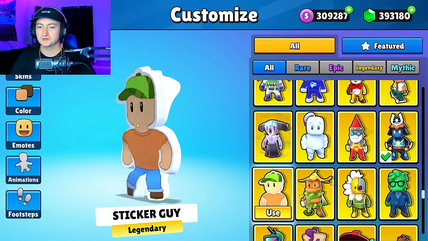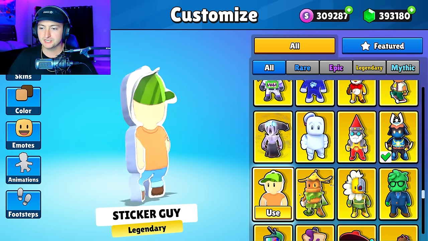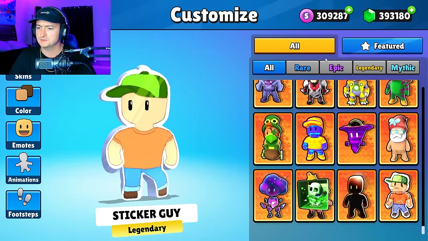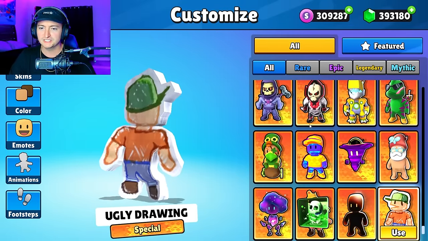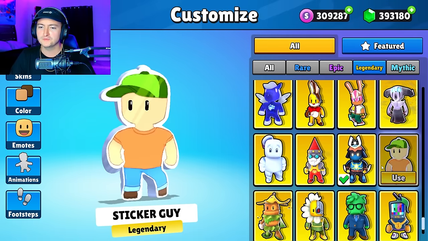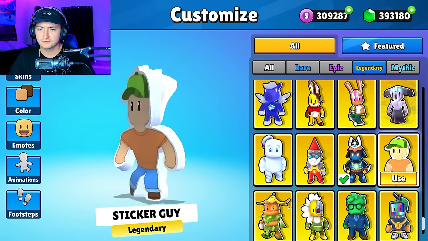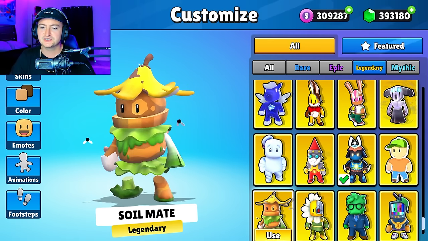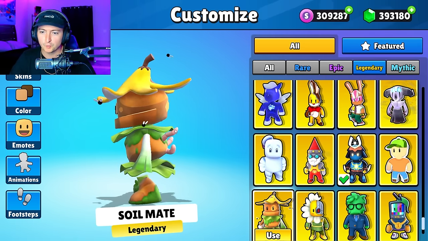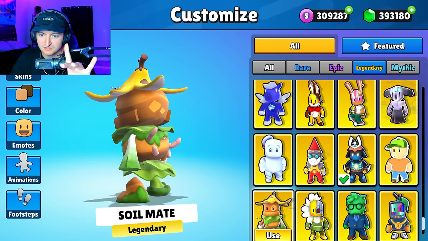Next, we have the sticker guy, which he's just a sticker. It reminds me a lot of the special skin, but it's different enough. Ugly drawing. I don't know. Maybe they do need both of them, but I feel like they're very, very similar. Next, we have the Soil Mate, more Earth Day. Ooh. I know these are worms, but they look like fingers.